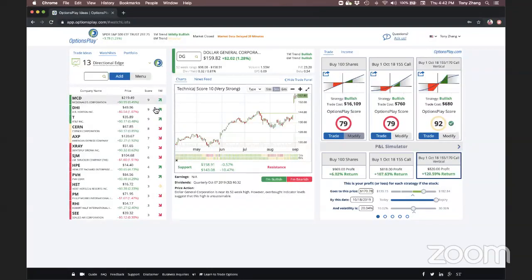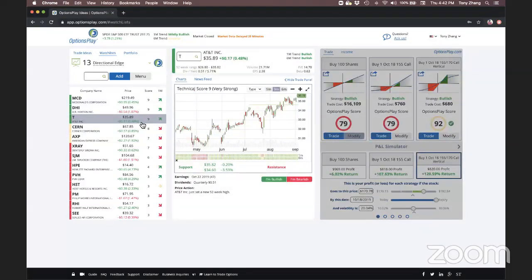And I just want to walk you through this real quick to show you the strong bullish stocks versus the strong bearish stocks and the turnaround stocks, to show you how quickly you can utilize this tool to find those ideas. So I'm going to look at McDonald's. Like I said, without even having to pull up a chart, I can tell you McDonald's, D.R. Horton, and AT&T are the stocks that are strongest.